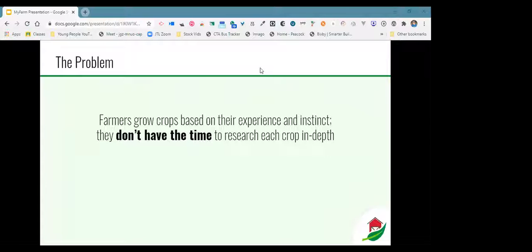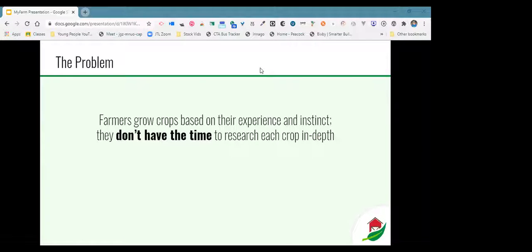But according to the Farm Journal Pulse, about 75% of farmers are still working more than 10 hours a day. Most farmers specialize in certain crops and cultivate based on their instinct. Through practice and experience, they may be able to find the most suitable conditions for certain crops. But is it enough? There are so many factors that need to be considered in order to produce the best crops, and farmers are just too busy to research their plants thoroughly.